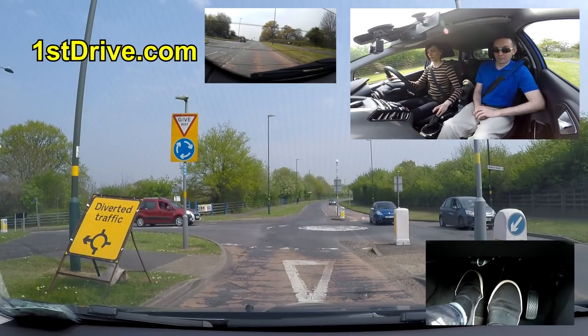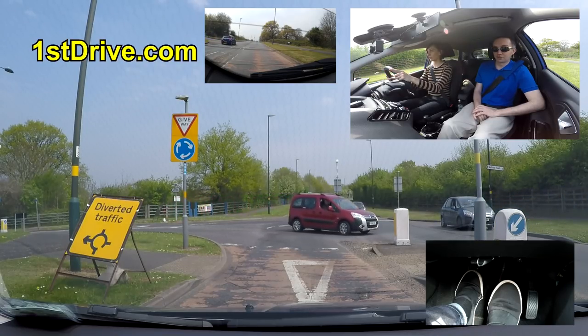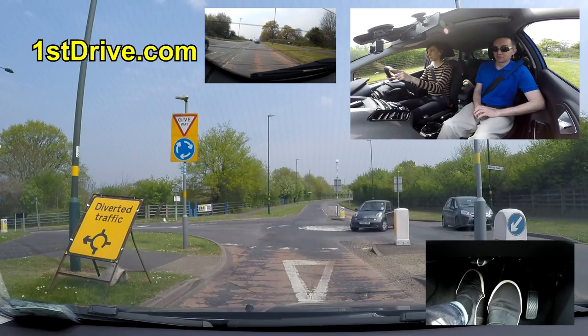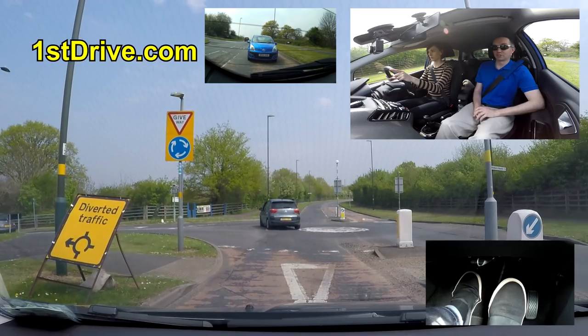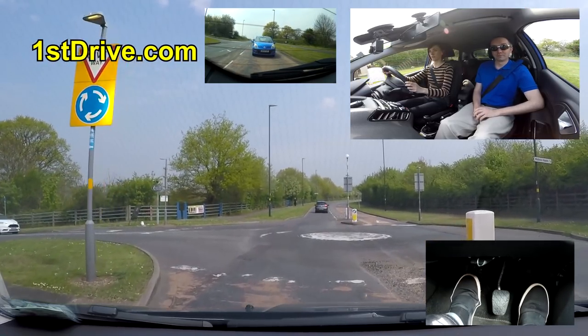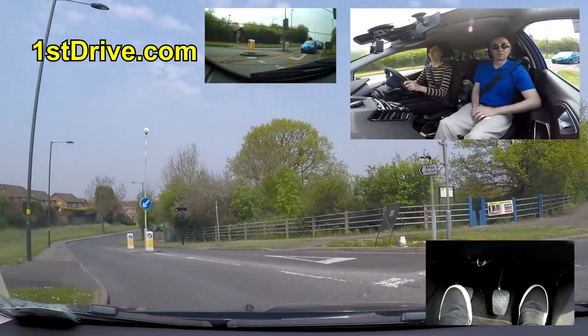So, come down to 1. Yeah. This woman in the parked car, I don't know where she's going. Do I creep or not? Not just yet, just keep way back out of this, because I don't know what she's doing there. So we just brake off. That's it, gas, clutch. So gas, clutch, creep. That's good. It's a big turn. It's okay, isn't it? That's it. That's good. Yeah, that's a big turn away.